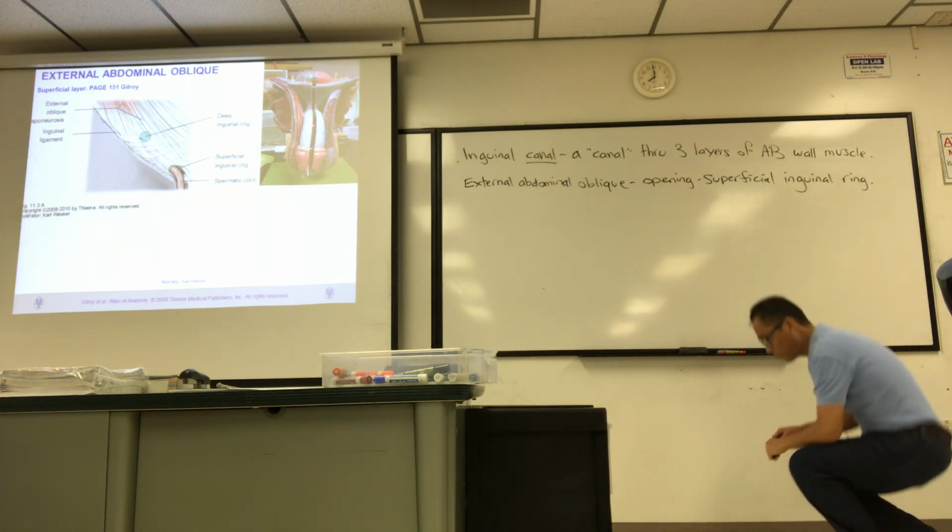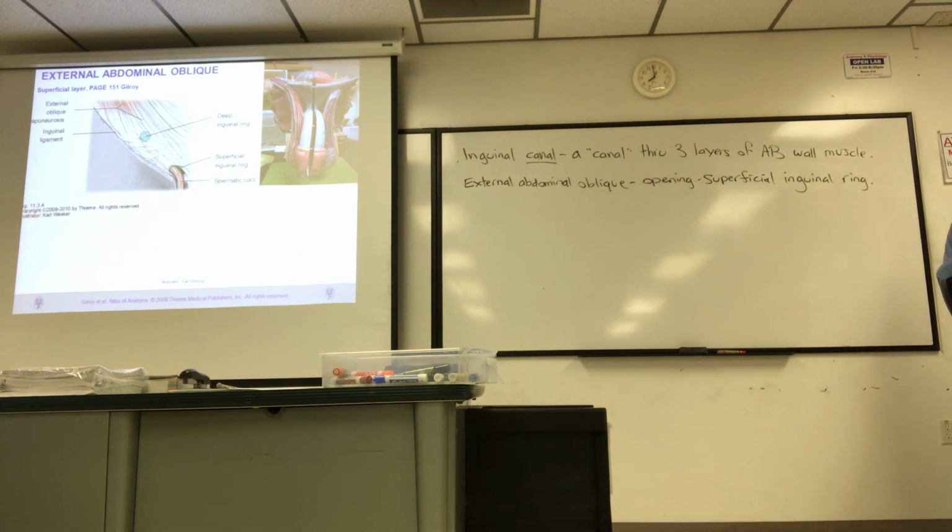Usually that's one of the spots a physician will check for a hernia. Like if you're an athlete, you have to get a physical. That's one of the things they'll check for. Basically, if you don't know, a hernia is a blowout. When you have weakness, your ab wall ruptures and a loop of intestine spills out. It'll go through the path of least resistance, usually around this opening. Okay, that's kind of a clinical side note. You don't have to know a hernia. It's not germane to reproduction, but this region is clinically significant.